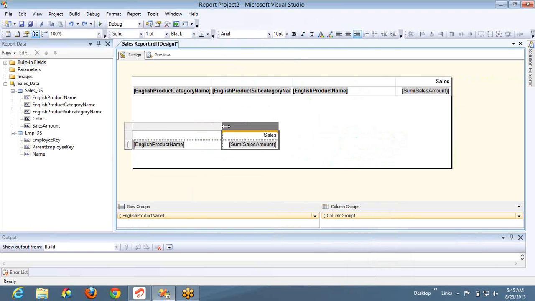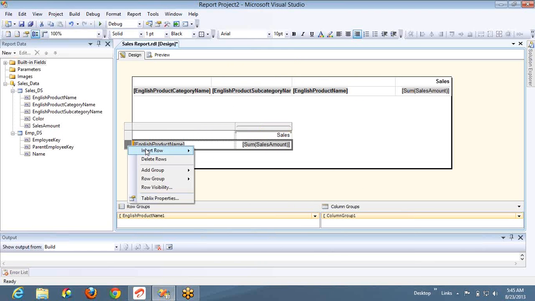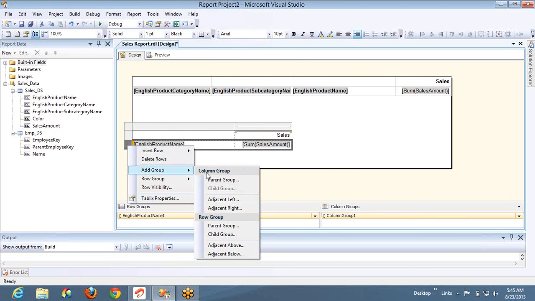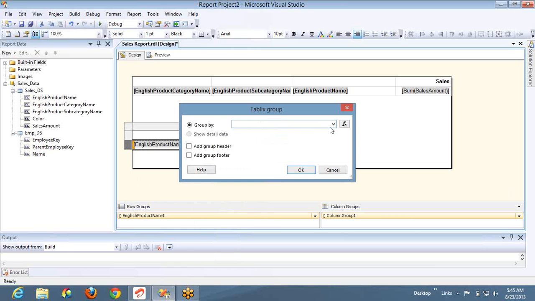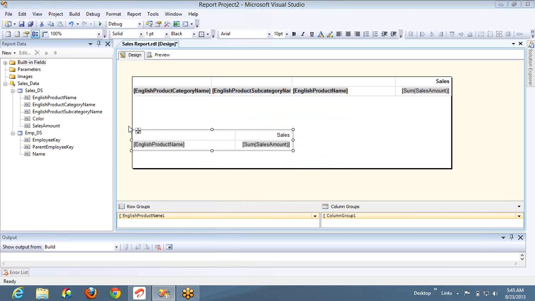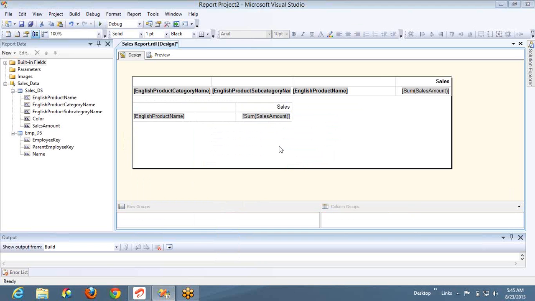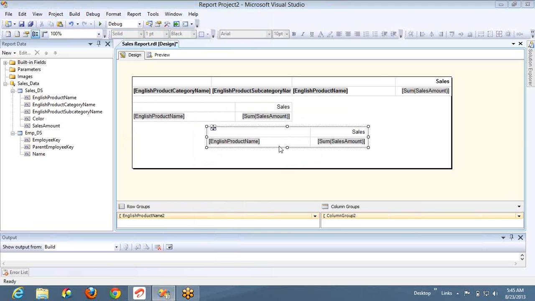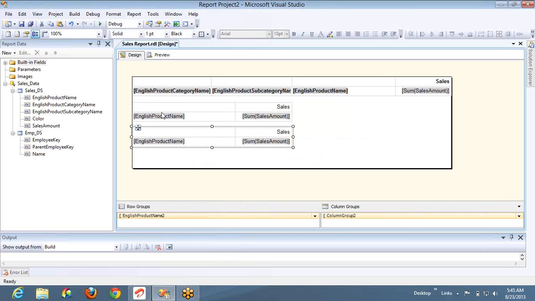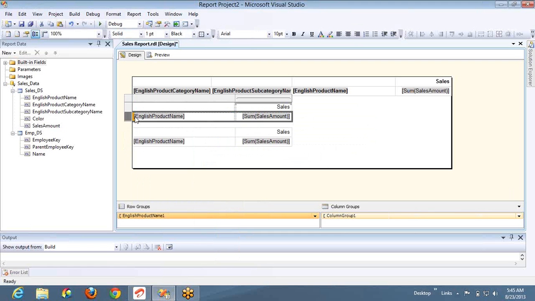Now what I'm going to do here is create two types of grouping. One is the adjacent group. Add group to the row groups. I'm adding a parent group, and what I'm adding as the parent group is color. Before doing that, let me take a copy of this, so that I can show you the adjacent and parent-child at a time.